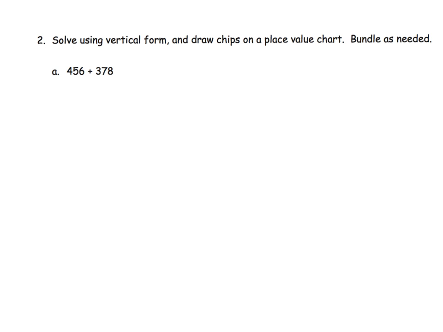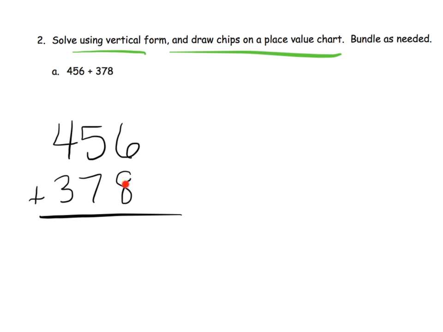And the last slide in this video, again, it says solve using the vertical form and the place value chart. I'll start with the standard algorithm, that vertical method. And again, remember, I'm lining up everything so that the ones are on top of the ones, tens on top of the tens, and the 100s are on top of the 100s. And then when we look at the ones, 6 ones plus 8 ones, that's 14 ones. So we can bundle 10, and we have 4 left over. And then we add the tens. 5 tens plus 7 tens plus 1 ten, that's 13 tens. So we have enough to bundle 100, and we have 3 tens left over. And then 4 hundreds plus 3 hundreds plus 100 equals 8 hundreds. So our answer is 834.